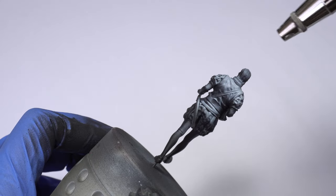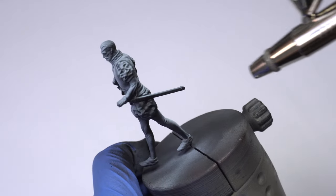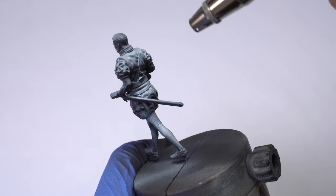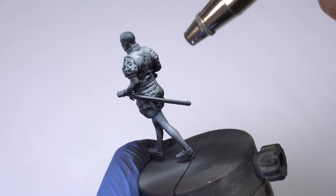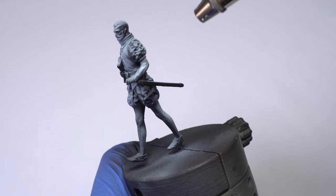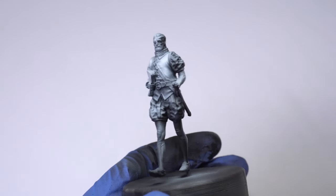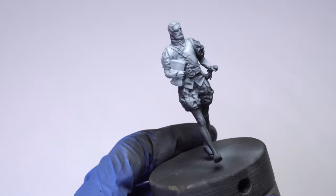I start by priming the whole figure with one shot black primer. Next, I apply a zenithal coat with white. The zenithal coat will serve as a guide for the lights and shadows once we start the painting process.